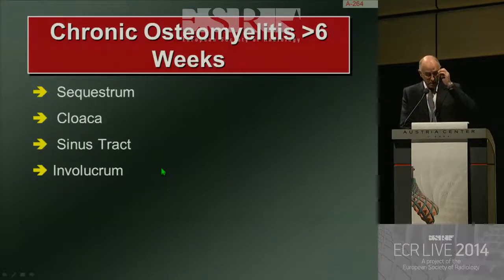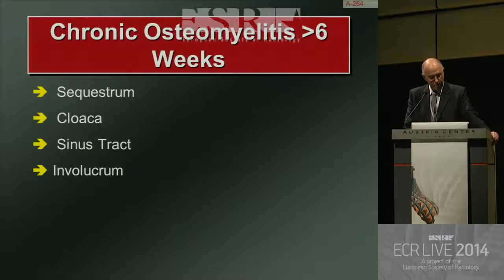Now, chronic osteomyelitis is the condition when the infection is left untended to beyond 6 weeks. And the hallmarks of this are the presence of sequestra, meaning pieces of dead bone, the presence of openings in the cortex, known as cloacae, and the periosteal new bone formation, which can be quite exuberant, that wraps itself around the infected part of the bone, the so-called involucrum.